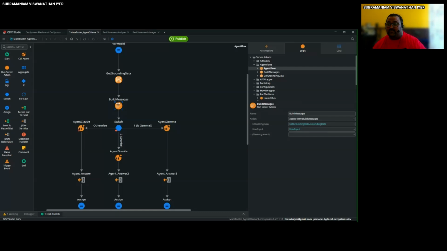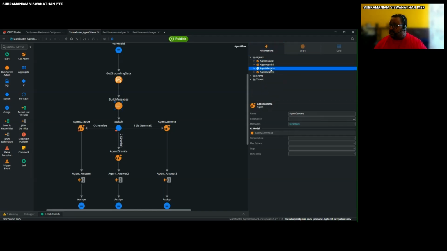One of the reasons that was possible was because of agent laddering, as you can see here. If you go to the automations, I have got multiple agents: Gemma, Granite, Gemini, and Claude. In this setup, it first tries with Gemma, which is my smallest model, the 4 billion parameter model. If that was successful, great.